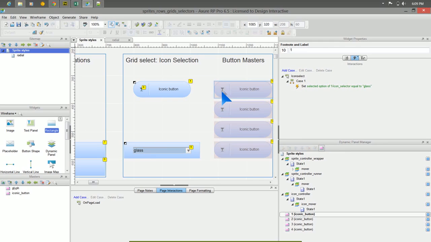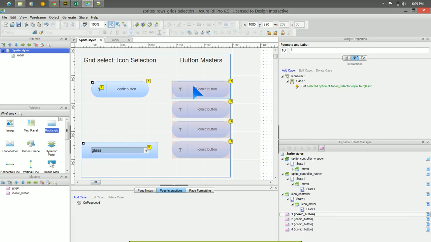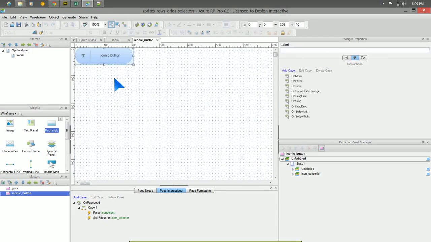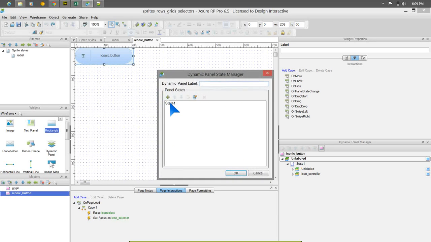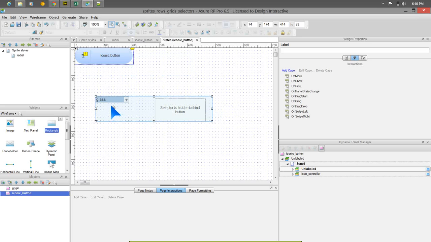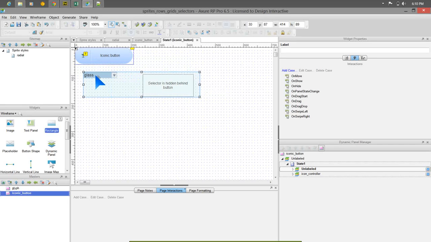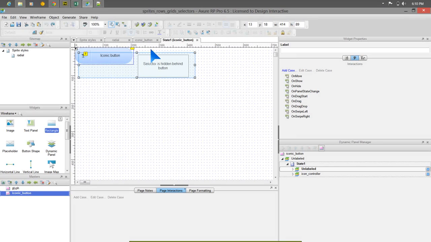Well, the master panels are basically the exact same thing, except I've put it inside of a master panel. So you'll see that here's the master panel. Here's a dynamic panel inside of the master panel, and inside of there you'll see that I have this little drop down behind there, so I can still the same way set the drop down to know where all of the different locations are.